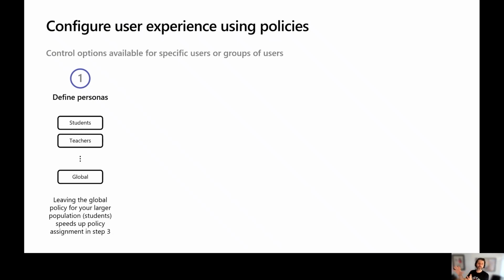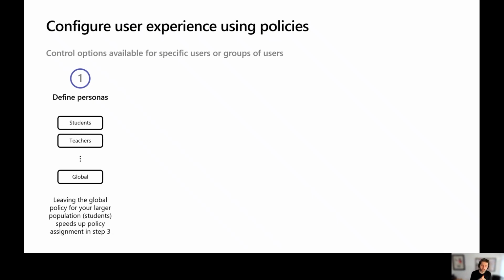First, forget about tools, forget about Teams Admin Center, PowerShell, Graph, forget about all of that and think about personas. What are the personas I need to support in my school, in my university? The simpler way to do that is, hey, we have students and we have teachers, so two personas. Often you have more: teachers, students, staff, guests. So you can define a lot of rules for how you want to manage this. We're going to start simple. So for the purpose of the session today, we're going to have students and teachers.